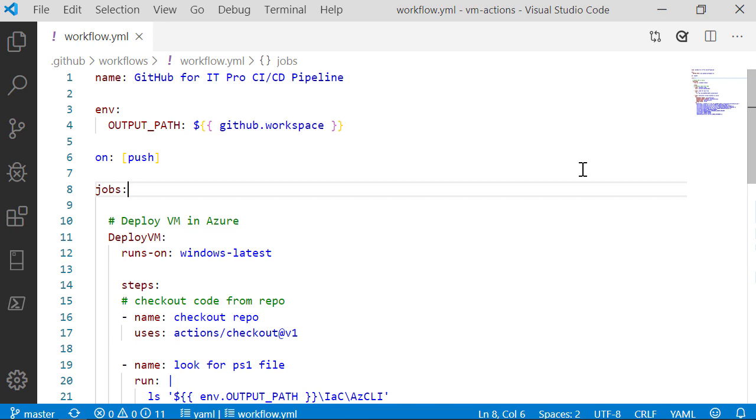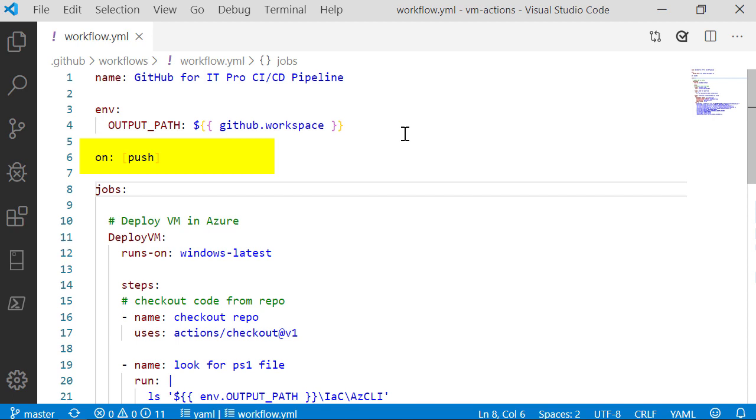Now let's switch over and look at our workflow file and what it actually does within the GitHub Actions. Again, within this script, we have different sections, so let's break them all down and look at them individually and make sure we understand what it's doing as it goes through. So the first section is just the metadata bit. That's where we call this workflow something. The next section is declaring environment variables, and we're just declaring the output path. That's just really the working space, the working directory for this GitHub action.